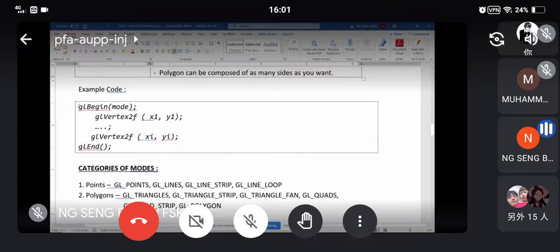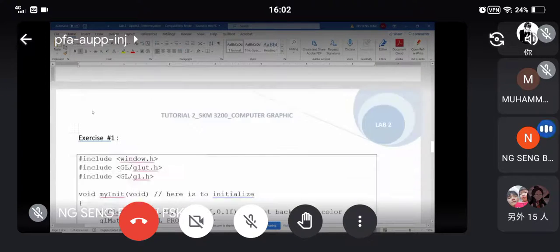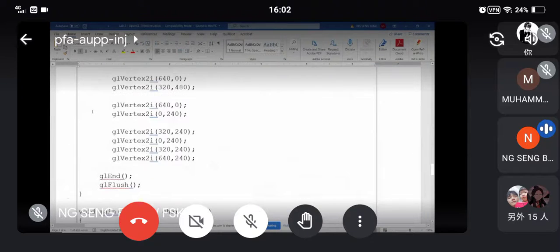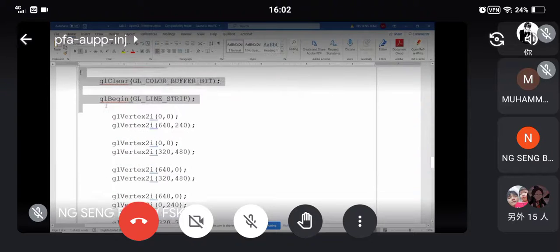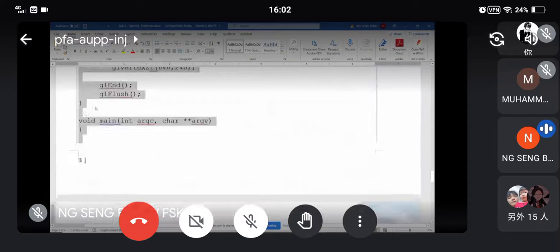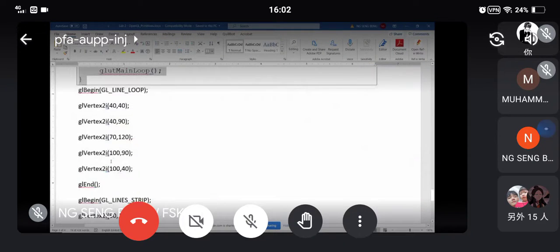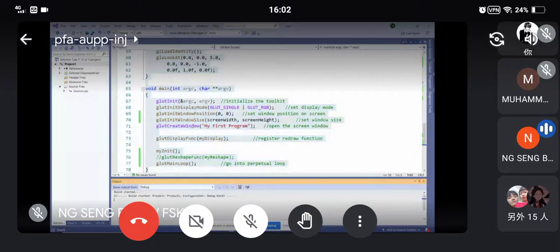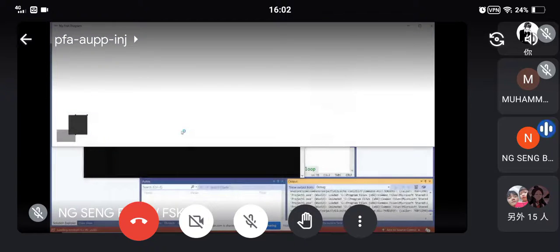So this one, I think previously you already learned: GL begin, then you set the mode. You can simply change the mode. Then the points you can change to get a different output. So you have this thing, I copy paste. Be careful. Sometimes when you cross a different page, you copy, you paste, maybe your coding will have error. I'm not sure. I just try paste and run. Oh, can run, no problem.